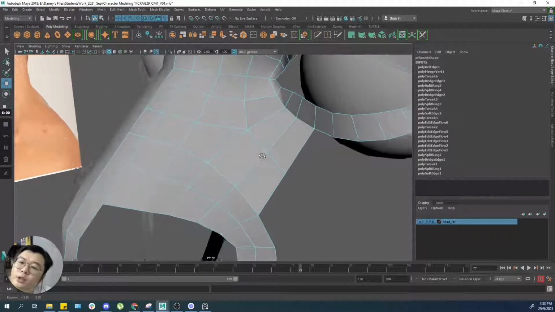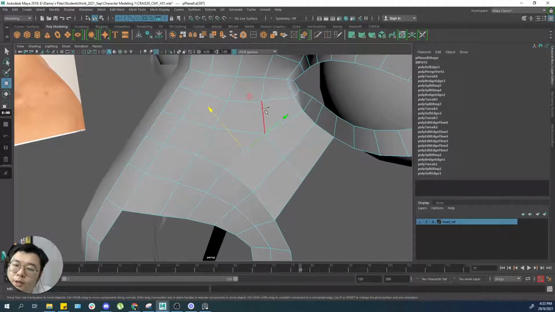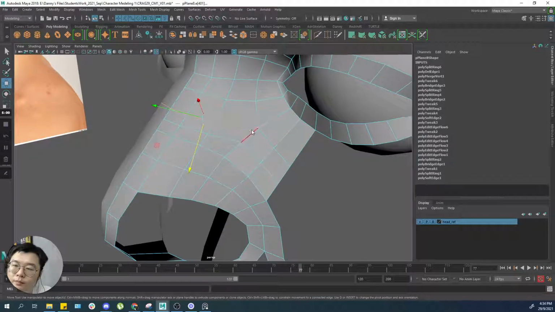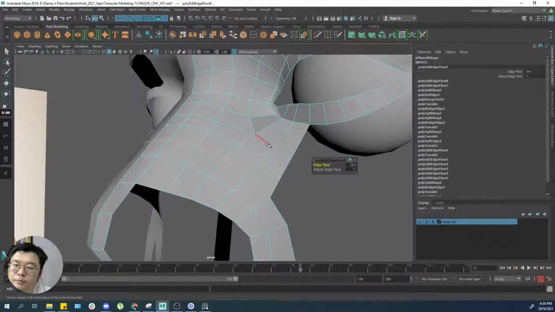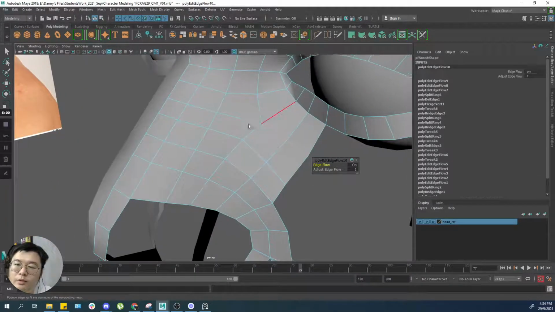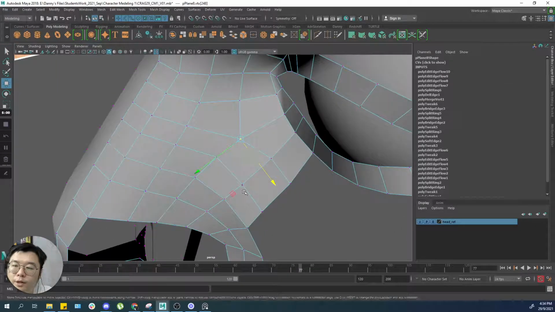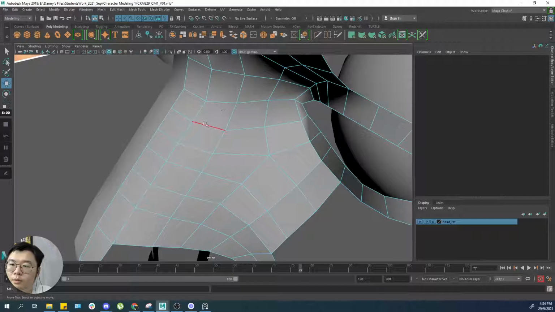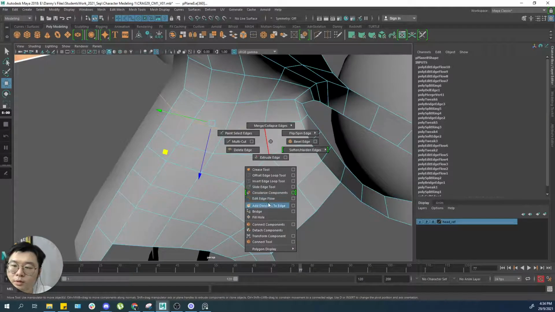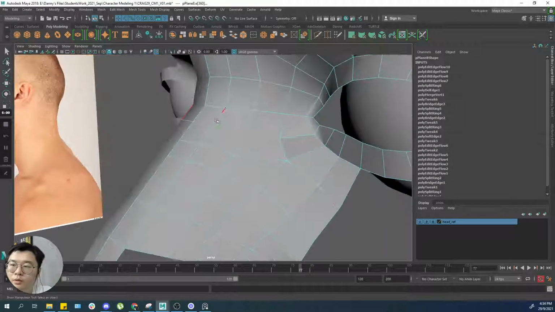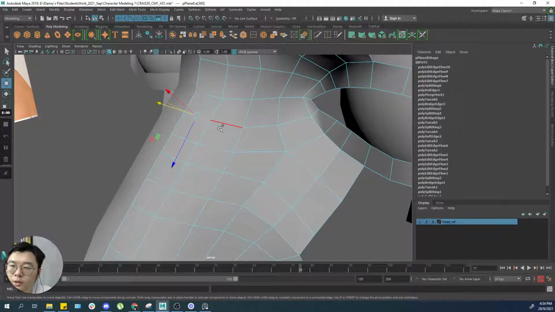So yeah, maybe we can add one more line here. Okay, this works, and then we readjust here. Okay, that's it.